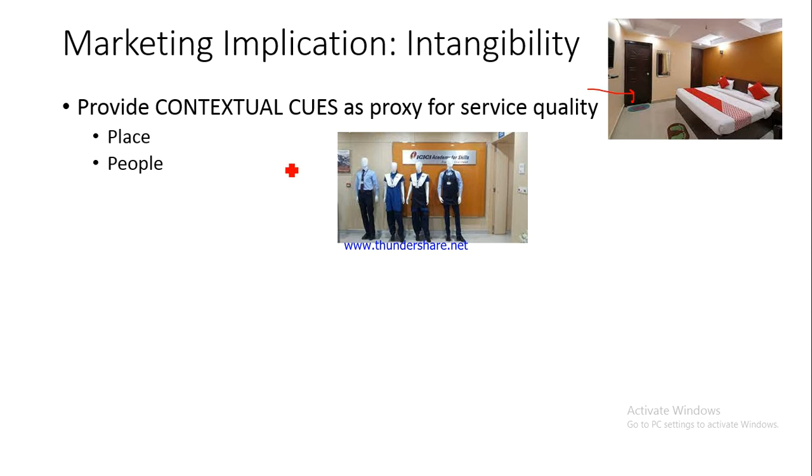When you go to ICICI Bank, or for that matter when you go to Axis Bank, you would find that their employees are dressed in neatly worn uniforms. Now why is this particular culture adopted by ICICI or Axis Bank? Because most of the banks you see, if you go to PSU banks, they generally do not have a particular uniform. They're not prescribed to wear a particular uniform.